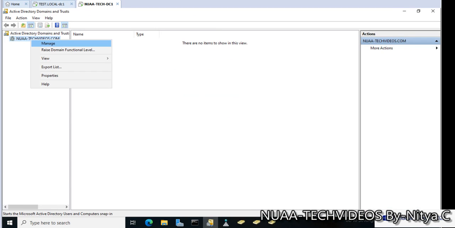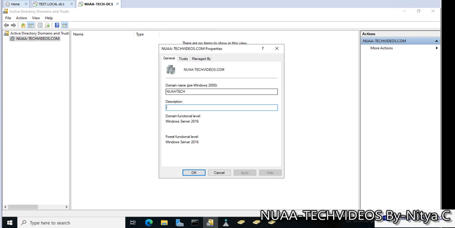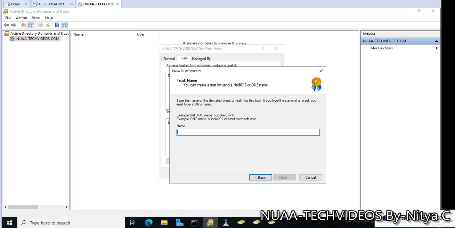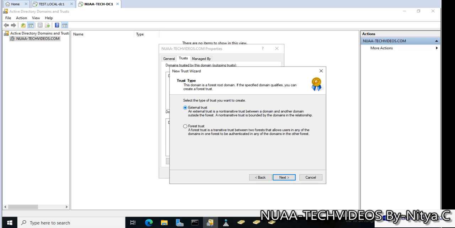So just open Active Directory Domains and Trusts, click on the domain name, go to Properties, go to Trusts, and New Trust, New, and here we have to supply our other domain name. In my case, that is trust.local, and click on next, and this is external trust.